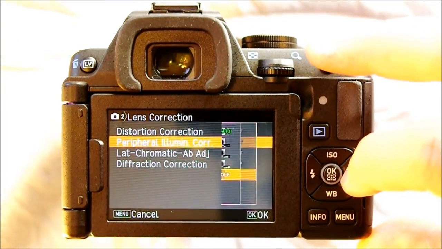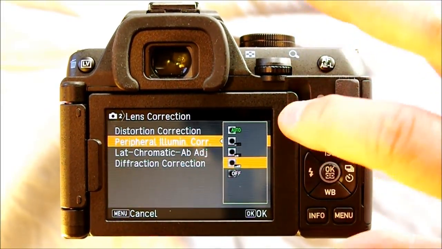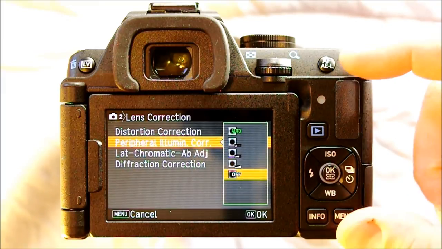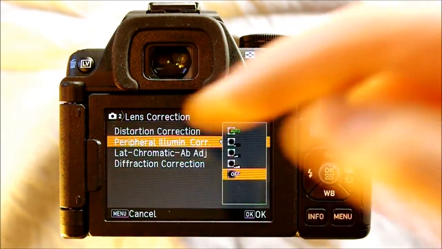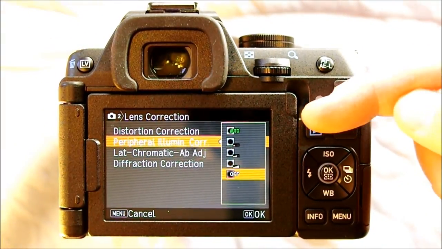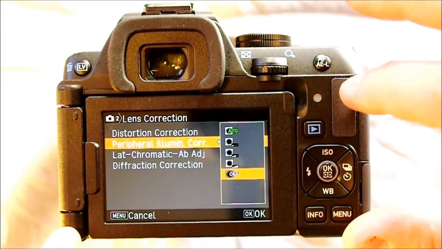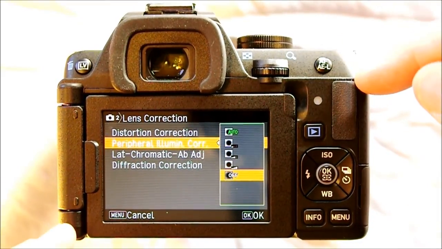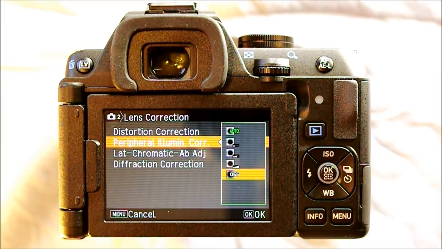Peripheral illumination correction. So you can select auto as well as different amounts of correction, or leave it off. This is another thing that corrects how lenses work. So again, let's say that this is your lens. The light in the center has a straight line to go through the center of the lens to the image center. The light up here has to bend, and so it has a longer line. It gets a longer distance to travel, diagonal versus straight. So you lose a little bit of light on the edges. Wide angle lenses especially lose more light.